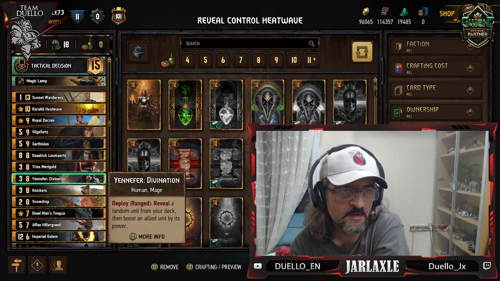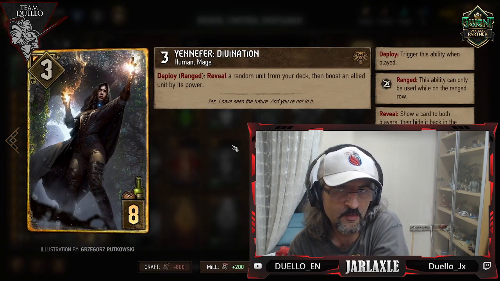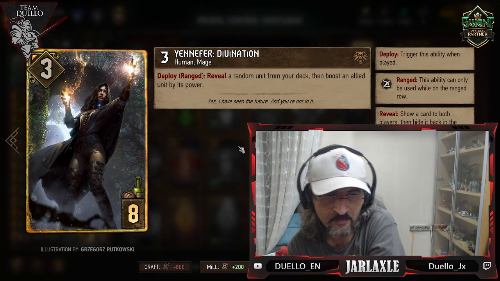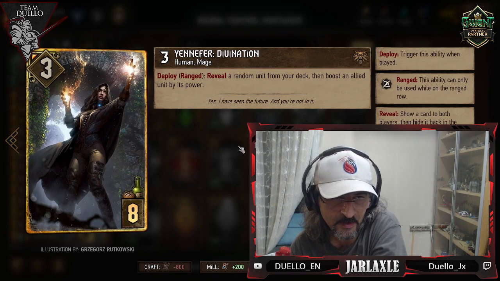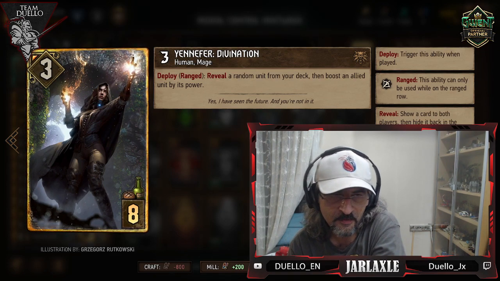Well, one of them is Yennefer Divination. Deploy: reveal a random unit from your deck, then boost an allied unit by its power. So it is random if there are a lot of units in your deck, so the variety will be a lot, and you may not get the power boost that you're looking for.